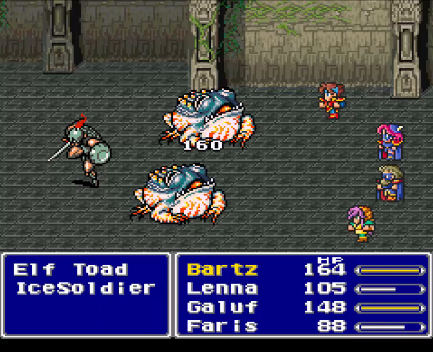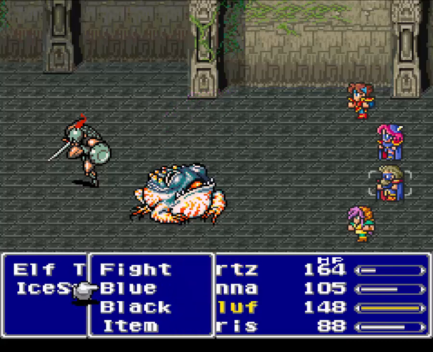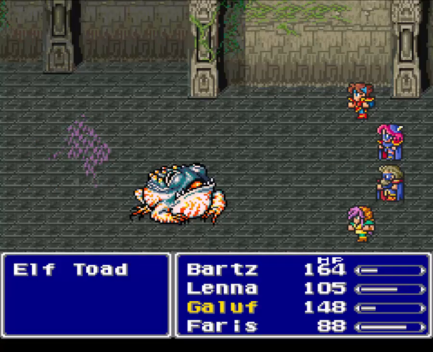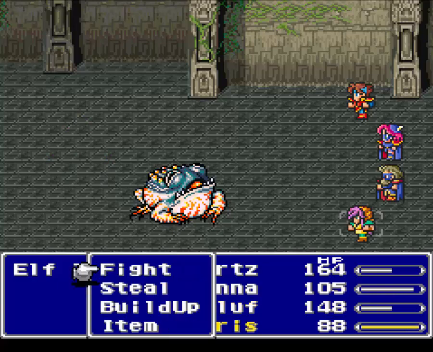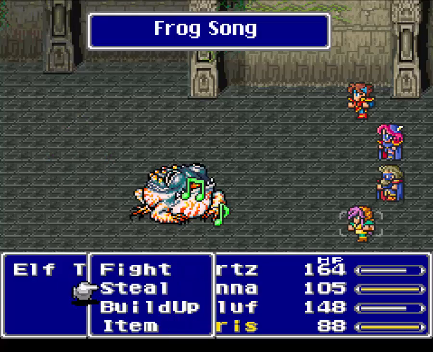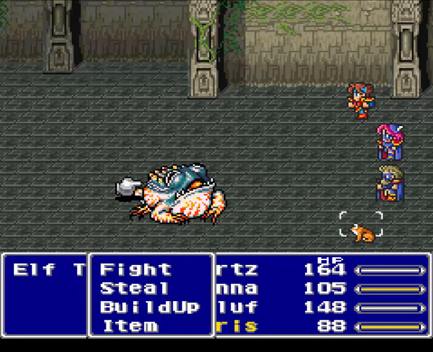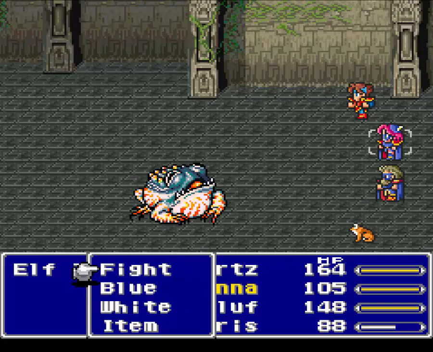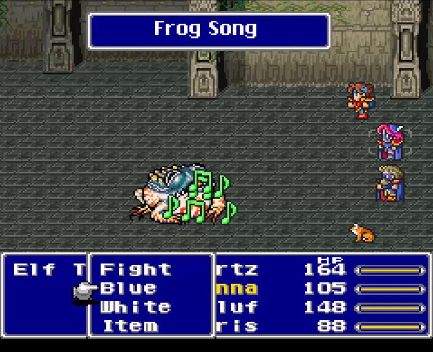And what we want to do is eliminate all the enemies, leaving only one Elf Toad left. That's because the Elf Toad, when it's by itself, will use Frog Song. Unfortunately, that was the wrong person. That's why I turned 2 people into blue mages, so that we'd have a higher chance of them using it on blue mages, not on the people in the front row.